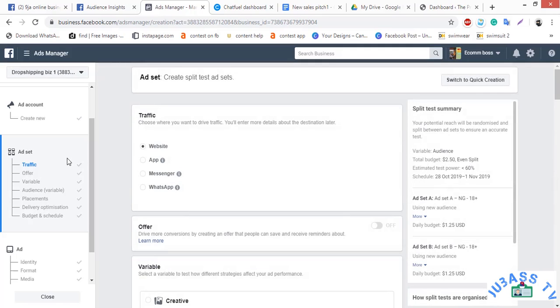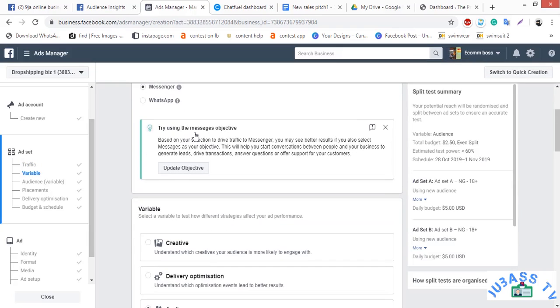Then for this traffic ad, let me add something here. One of my mentors advised me to stop running messenger ads directly. He said if I want to run messenger ads, I should use traffic and target messenger. That way I won't have to spend so much money on messenger ads, because messenger ads can be very expensive. If you have $1, you can end up spending just 0.1 dollar or $0.2 per message, and 0.1 is like 37 naira to it's almost 15 naira per message. I mean, that means you're spending like probably 1,000 naira getting how many messages? 1,000 naira getting only 20 messages.